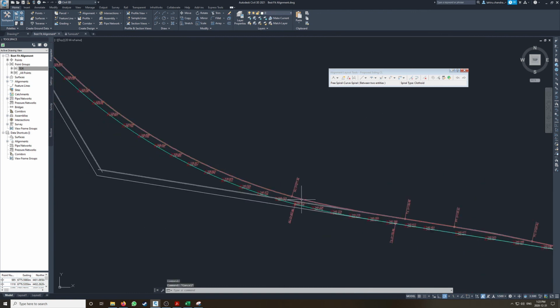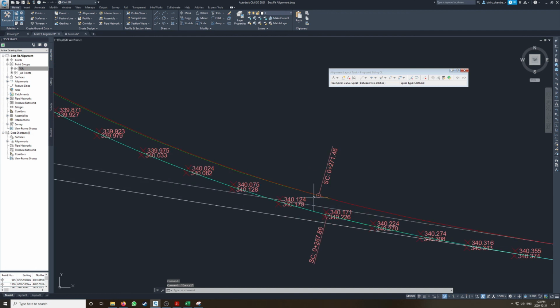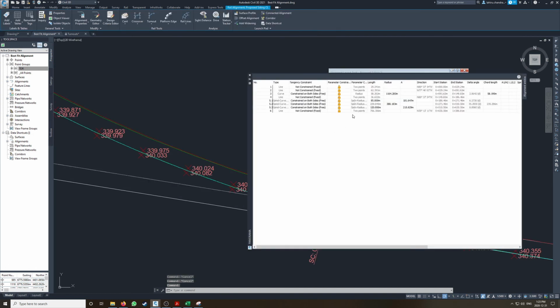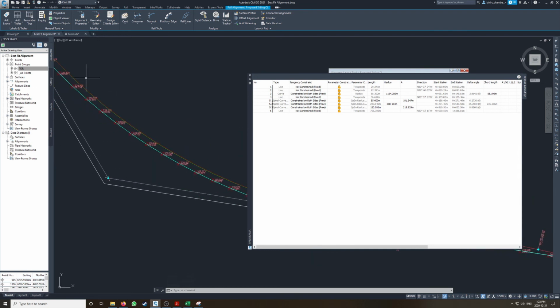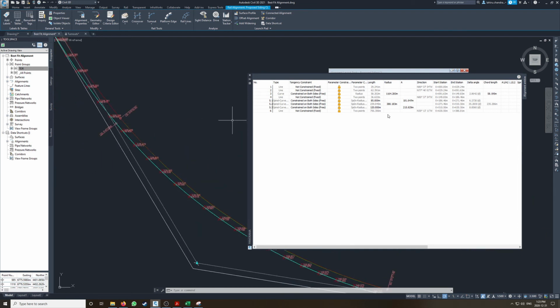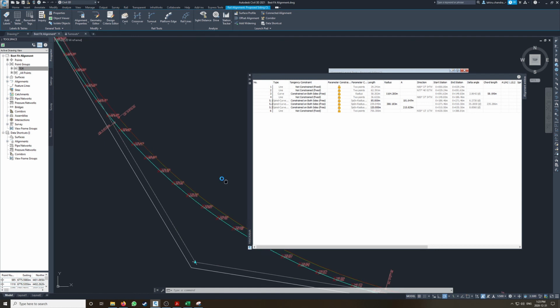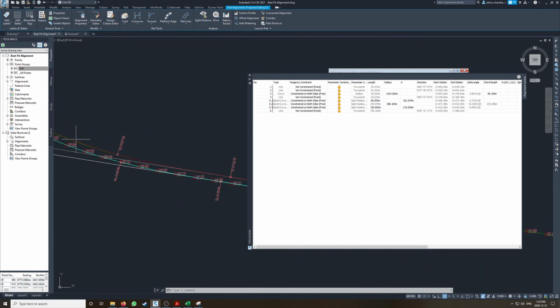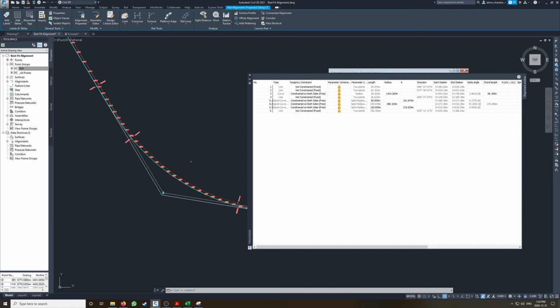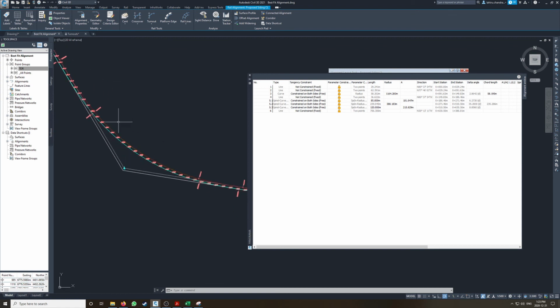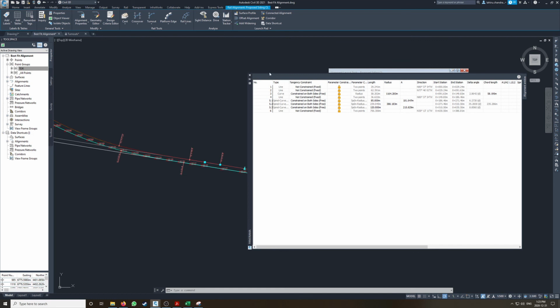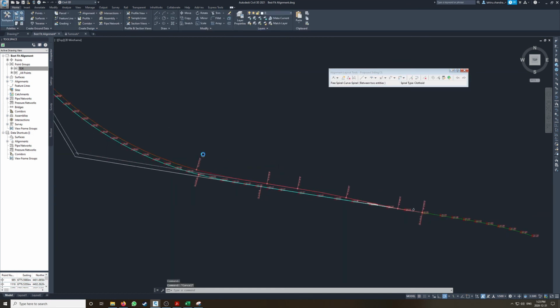I just want to make it clear that we're adjusting the spiral lengths to suit our track center requirements. Sometimes your spiral length might need to be higher than 85 to meet your superelevation requirements or your train speeds and so on. In this video, we're not going over that, but I just wanted to make it clear to you that you would need to look into that.